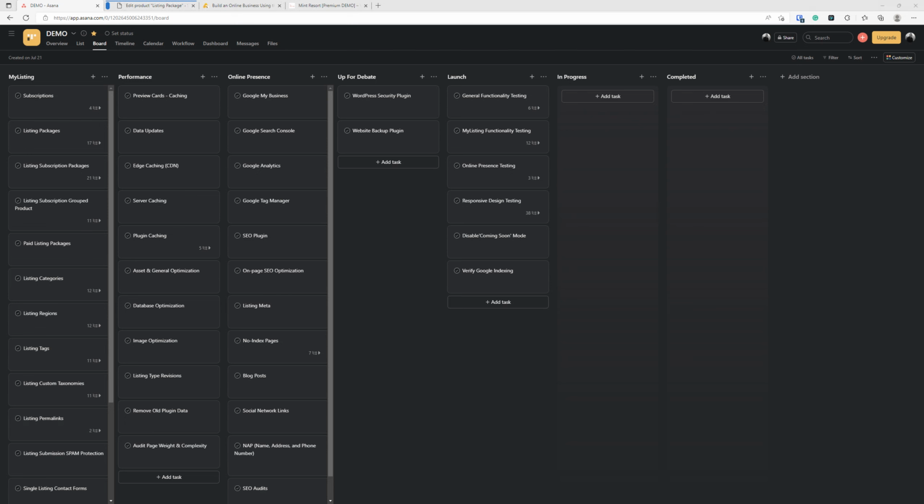All right. Like listing packages, this is a WooCommerce product type. It allows you to sell or, again, provide free listing submissions on your MyListing website. However, as I mentioned in the subscriptions task card before, listing subscriptions are the better way to go if you can afford the price of WooCommerce subscriptions. Okay. Regardless of which listing package type you choose, they do share similarities, as I've said, and we just went over those. In this task card, if you get the project template, I only cover what's different. So let's cover what's different.